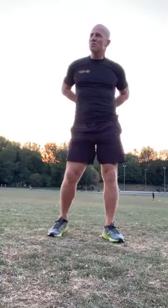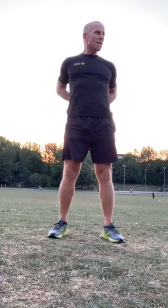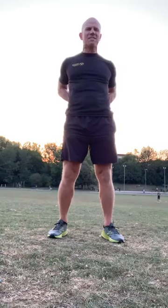Okay, standing up nice and tall to your chest stretch. Remember, put the hands in the small of the back, fingers pointed down, pull the shoulder blades back first, then squeeze the elbows back together behind you.